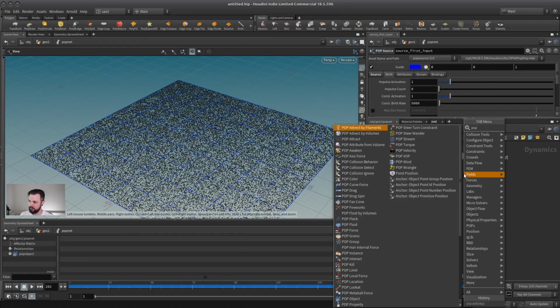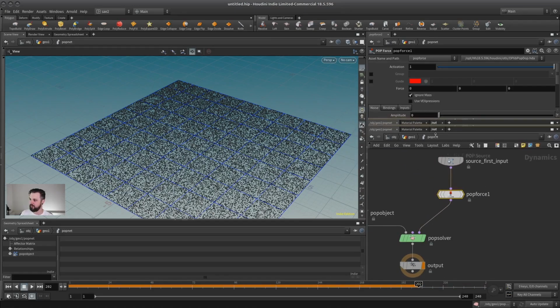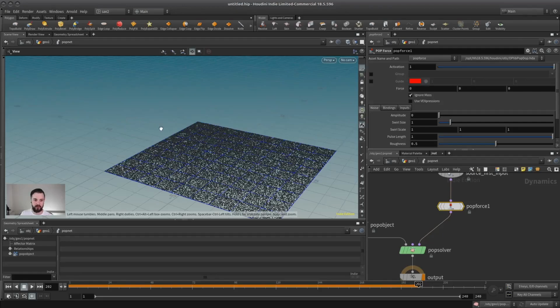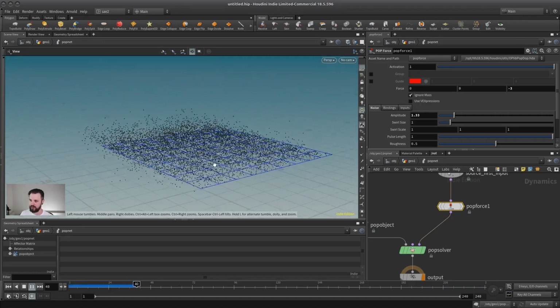And now you can see maybe we could increase that at some point, but for now, let's first make them move. And we move them just with a pop force. It's relatively straightforward. And we add some wind in the direction of, you can't see it, but it's negative Z. You can see it down here behind my head theoretically. So let's maybe add -3 or something, and then add some noise. And we can see where this is going.